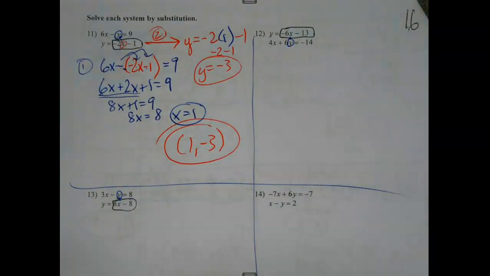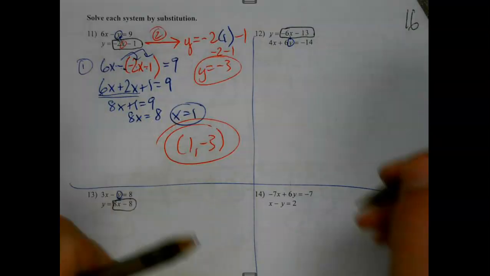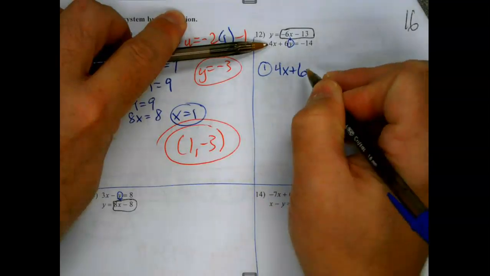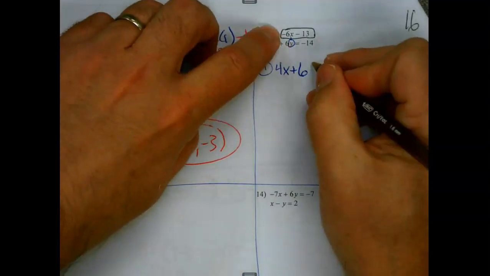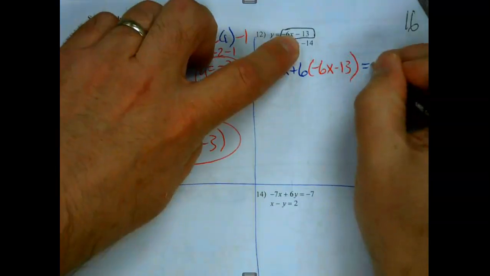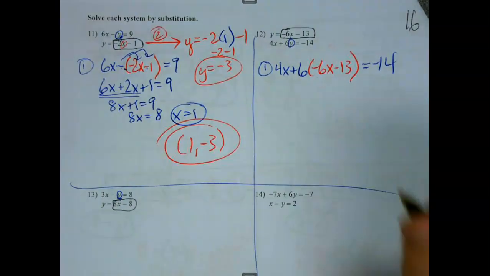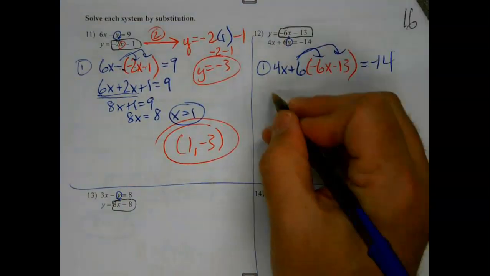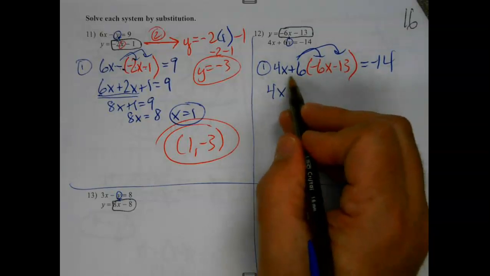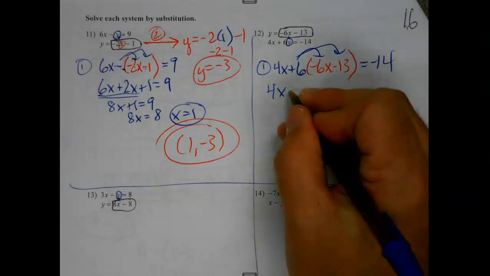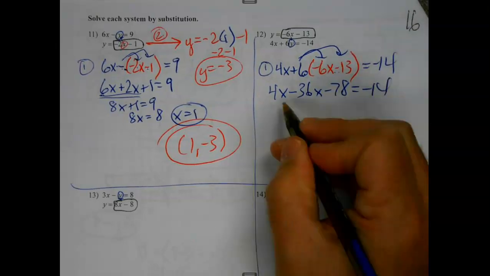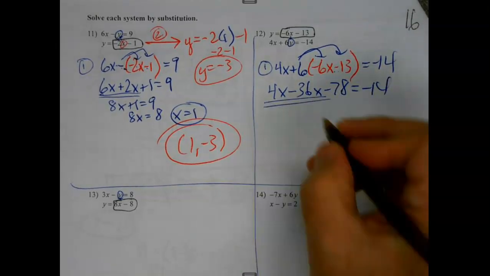And so number 12 is just like number 11. We're going to plug in. We're going to start copying this until I get to the y. When I get to the y, I'm replacing that what's in the box. That's the substitution part. And then we don't want to forget the rest here. So a little more work on the distributing part this time. Notice I'm not adding these together. That's not 10x or anything. This is what goes with this. Same team, same side, just put them together.